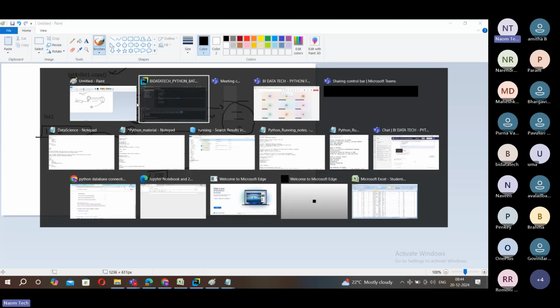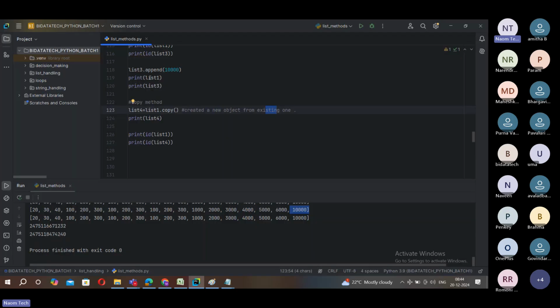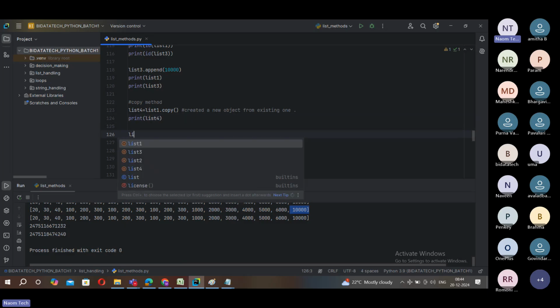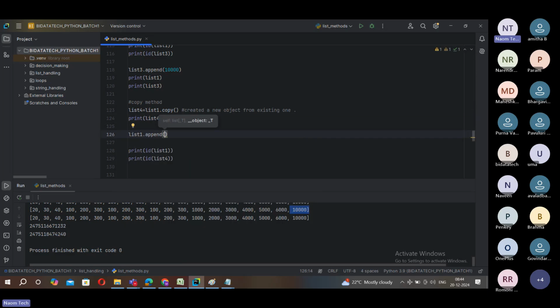Now suppose you see here in the code, we'll do a quick check. After saying copy, what did I do? I say list1 dot append of 1, 2, 3, 4. I appended this.